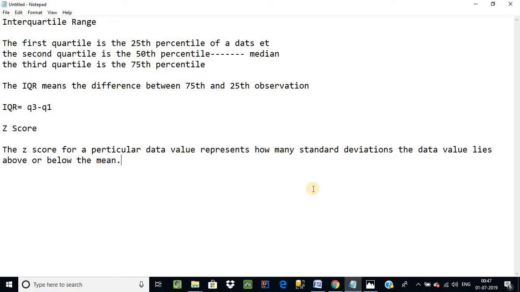Okay, so now we'll discuss one important concept that will be very much required by you when you will be doing data science projects, that is univariate descriptive statistics. So what does univariate actually mean?